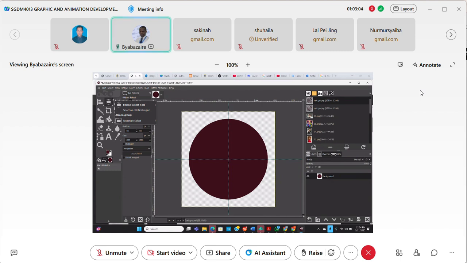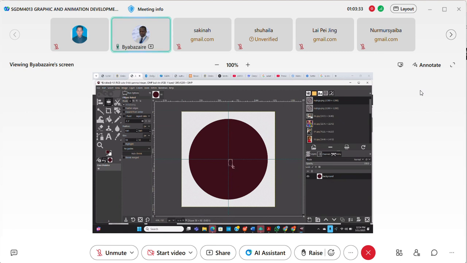Now we are going to create a second circle in the same way, but smaller, inside the big circle. The tool we used, if you still remember, is tools, selection tools, ellipse select. We are going to create the same.